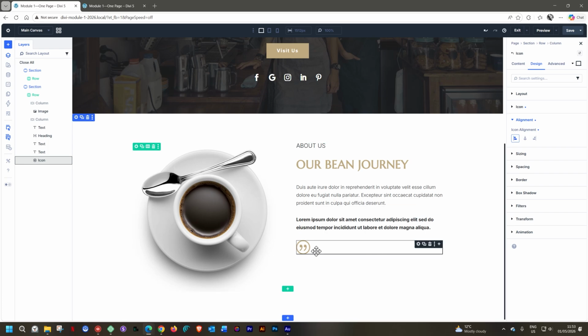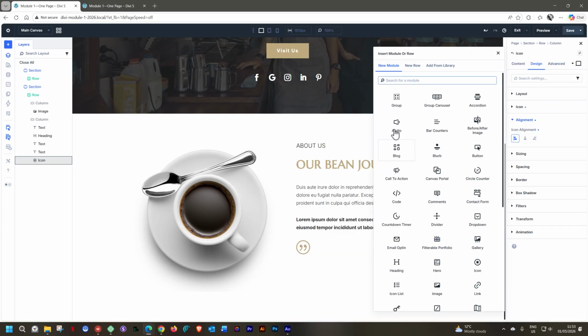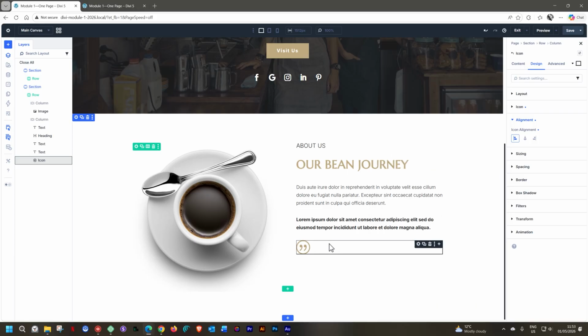To put text next to the icon, what I did originally is I created columns. And I will tell you that's not the way to go. Stay away from that. There are easier ways to do it. The second thing I did is I actually wrapped the icon and the text module in a new module they brought in called Group, which is a div. But then I was thinking about this new feature called nested elements within icons. And I want to show you how that works.